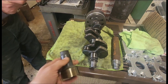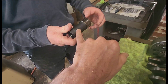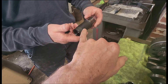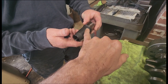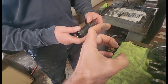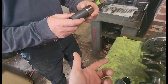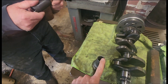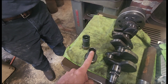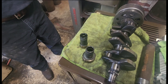There's a seal right here — it doesn't ride on that part, it rides on this. It's very common for this Teflon coating to wear away, and then they machine the crankshaft down and put a bushing or collar over it that matches the outer diameter of the seal. But the most common problem is the input shaft failing — the service manual says you're supposed to take the shaft out every year, pack it full of grease, and stick it back in. Nobody is going to do that.